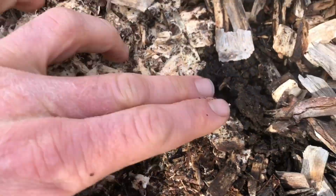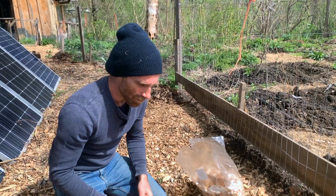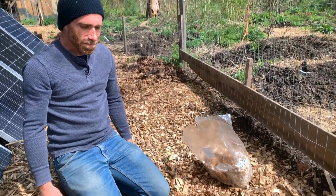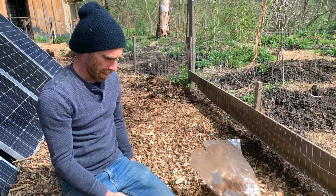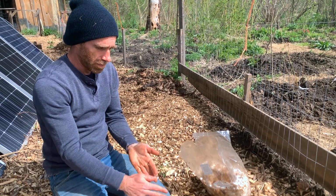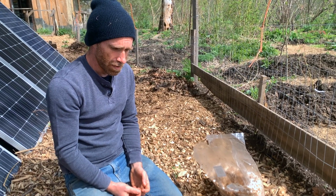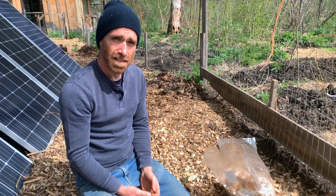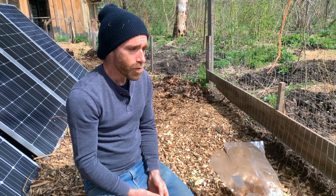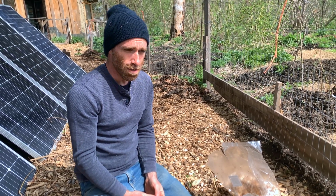Pretty guaranteed. So a question would be, when we say bed, we're normally thinking about a garden bed, but it could just be an area filled with wood chips. If we're in a garden, it could be a wood chip walkway. Like we could be inoculating every walkway with this. Is that the idea? Yes, and we primarily use it in our walkways.